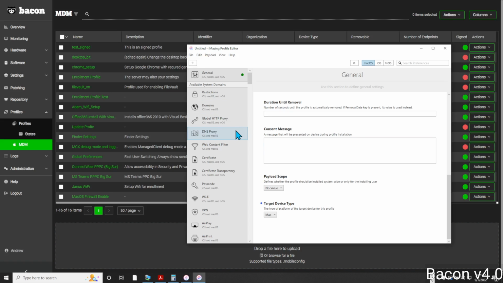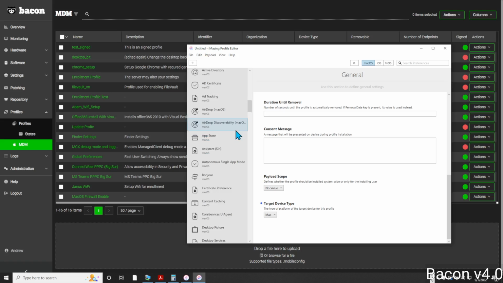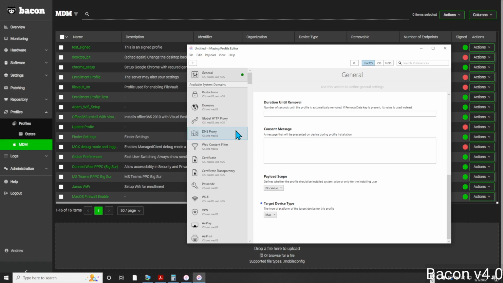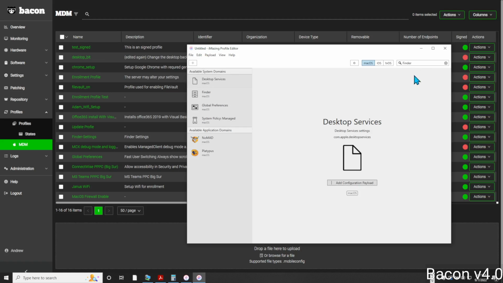Moving on, now let's set up a specific function for our configuration profile. One of the things that I like to get people introduced to this process with is, let's look for Finder. Anything related to Finder, configurations about Finder.